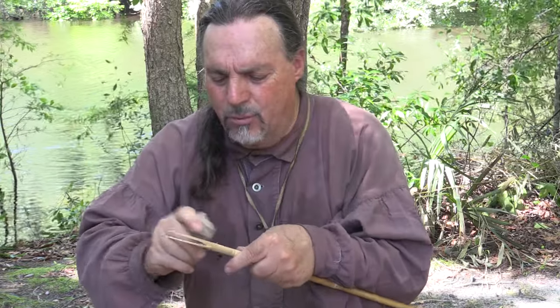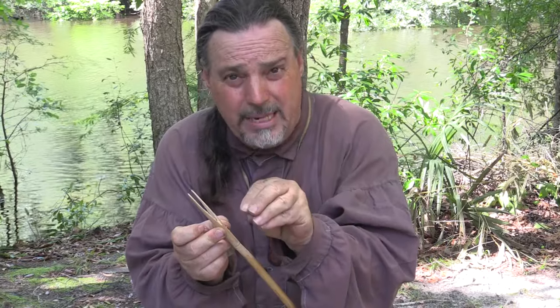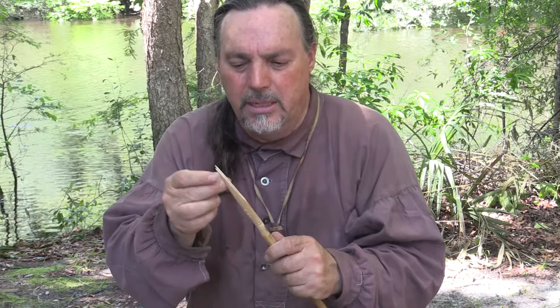Just the tip of it, kind of rough it up. Leave it rough. That way it'll grip when it goes in the fish. The fiber you wrap behind it is going to help it grip if it goes that deep, and it'll keep it from coming back out. So you can cut little grooves in it if you want, but roughing it up's enough. You just don't want the cane to be slick.